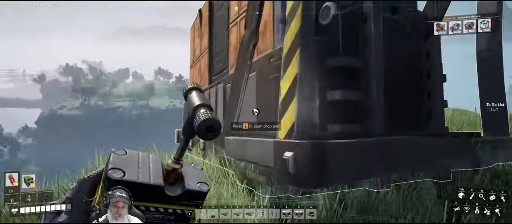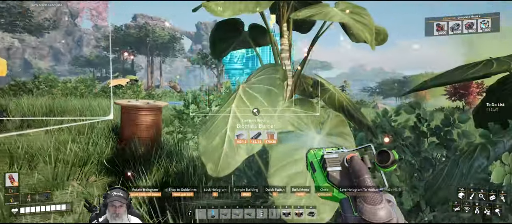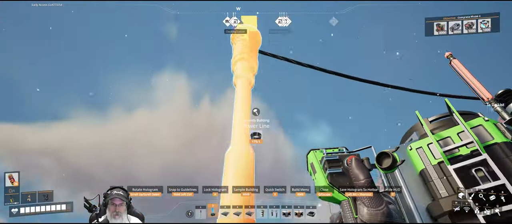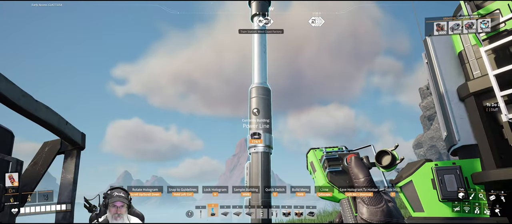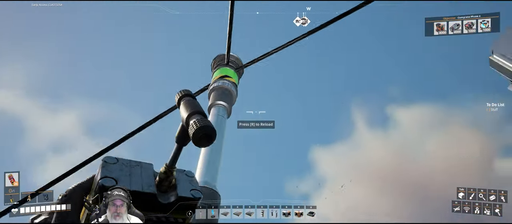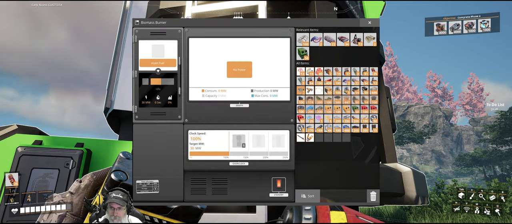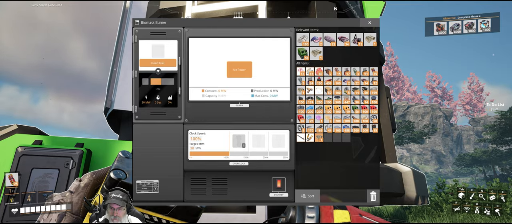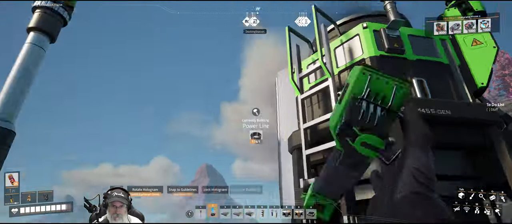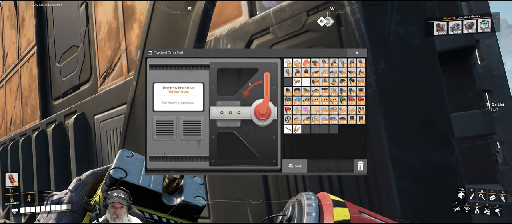Okay, let's check the drive. 40 megawatts. That's two biomass burners. Actually, let's not hook this up yet or it's going to trip the circuit. I got one piece of wood there. One piece of wood there. And let's open it up quick before it runs out of power.